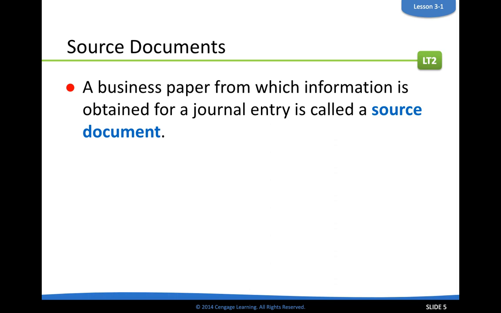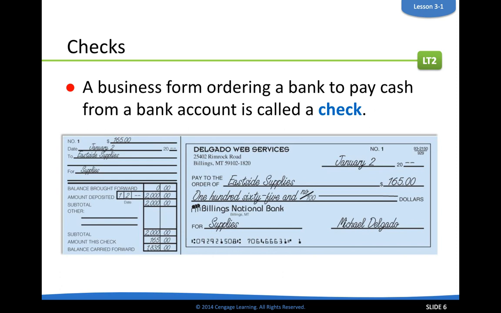An accountant would receive source documents. They would receive checks, invoices, other types of records that indicate what the business activity was, and it's up to the accountant to analyze that and to interpret those things. So that's what we're going to be doing as we go forward here, and there's going to be a spot in our journal to record where that source document was. So some different types of source documents might be like a check.